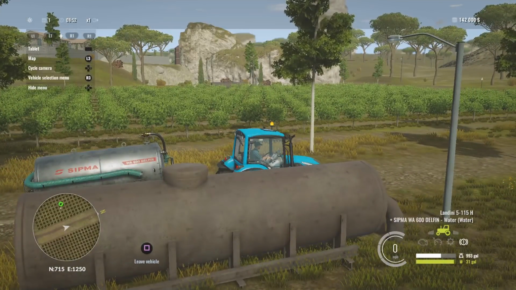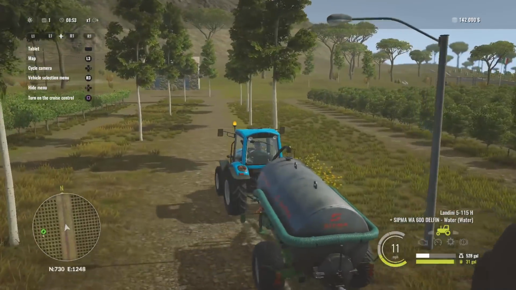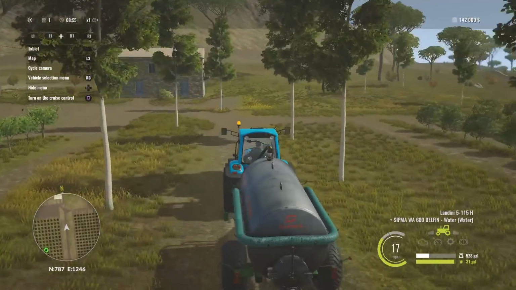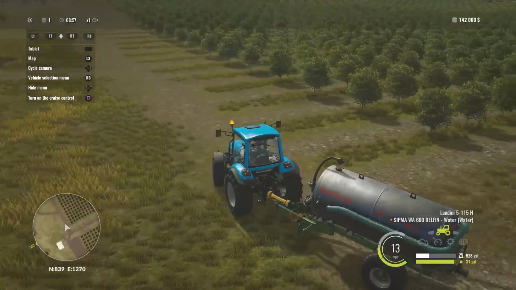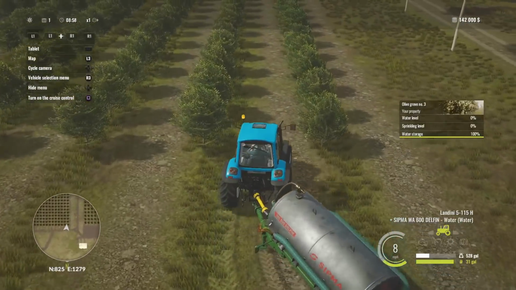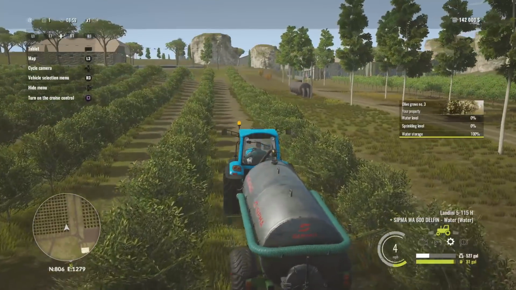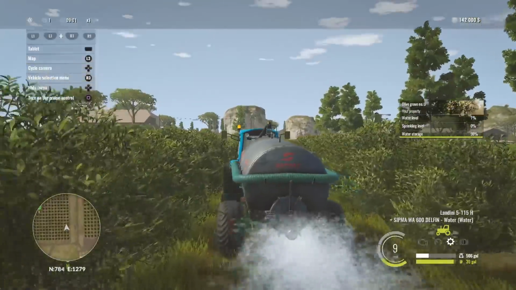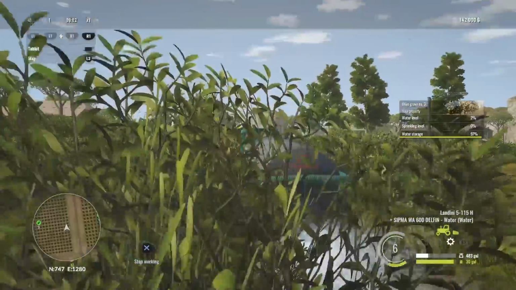So let's transfer that water over as well. There we go. And just to get our trees started, we are going to quickly sprinkle these trees as well. So we want to turn on work. No, we don't want to turn work on. I'm thinking of something else. Oh, there we go. Look, you saw.